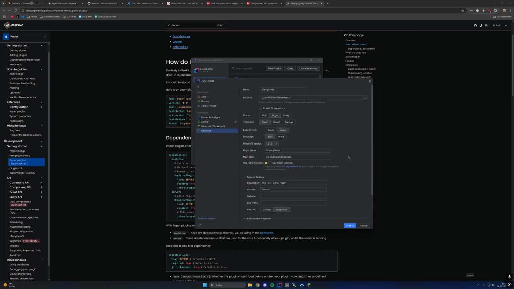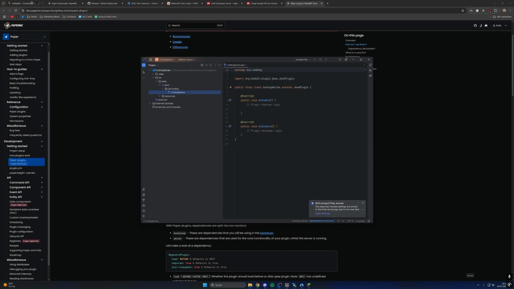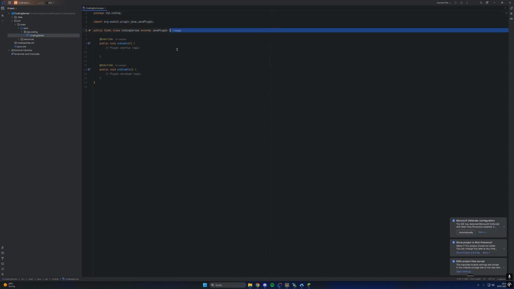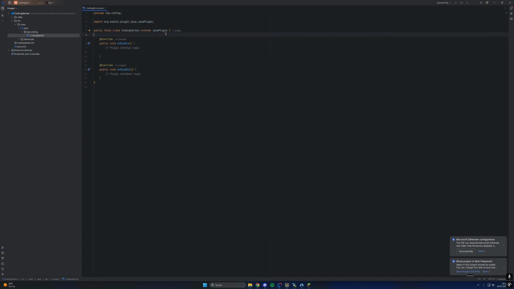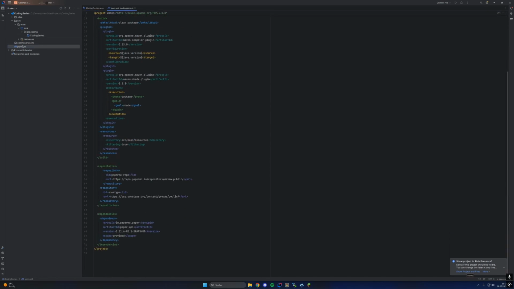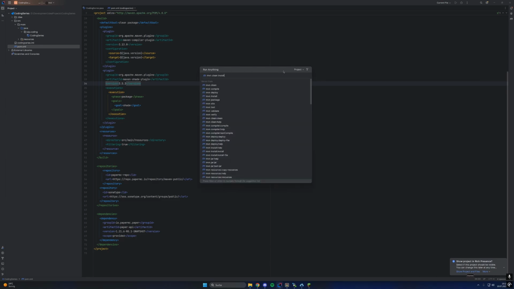So this is all looking good. Now we can create the plugin right here. And if everything is working well, you will have this right here, nothing being red, and you're ready to go. If this right here is red and this is red, so it can't find the Java plugin import, what helped me the first time was actually going to your POM XML, pressing Control twice to open up this window and run maven clean install.